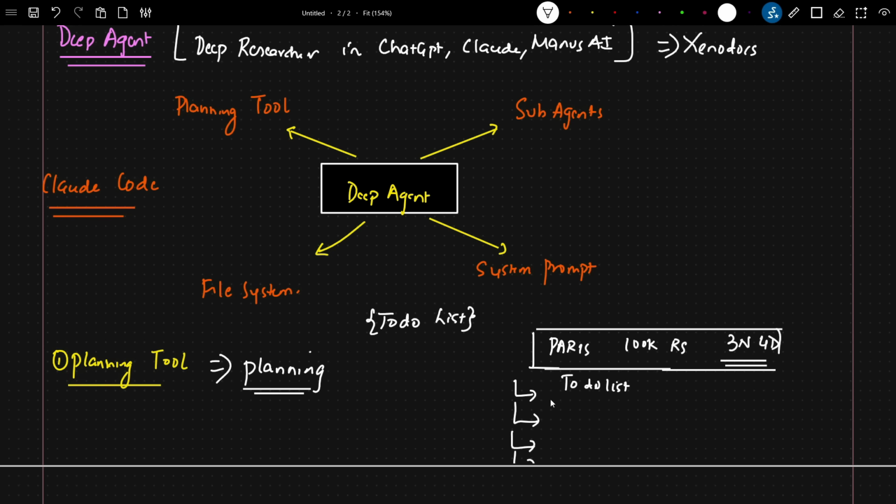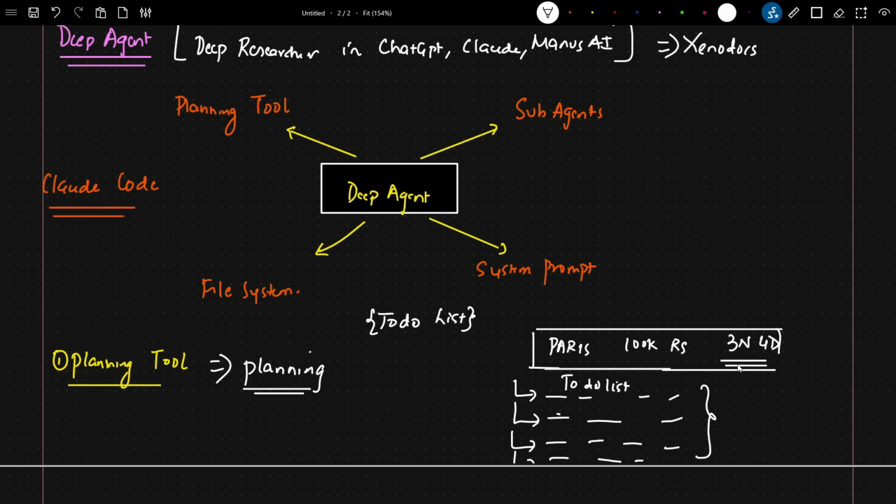Let's say the first day is to travel to Paris and stay in this particular hotel, the price is so and so. On the second day, have breakfast over here and visit the Eiffel Tower. The third day, visit some other place, and on the fourth day, come back to India by flight, with the cost for every day. So this is a to-do list, covering what to book and what not to book.